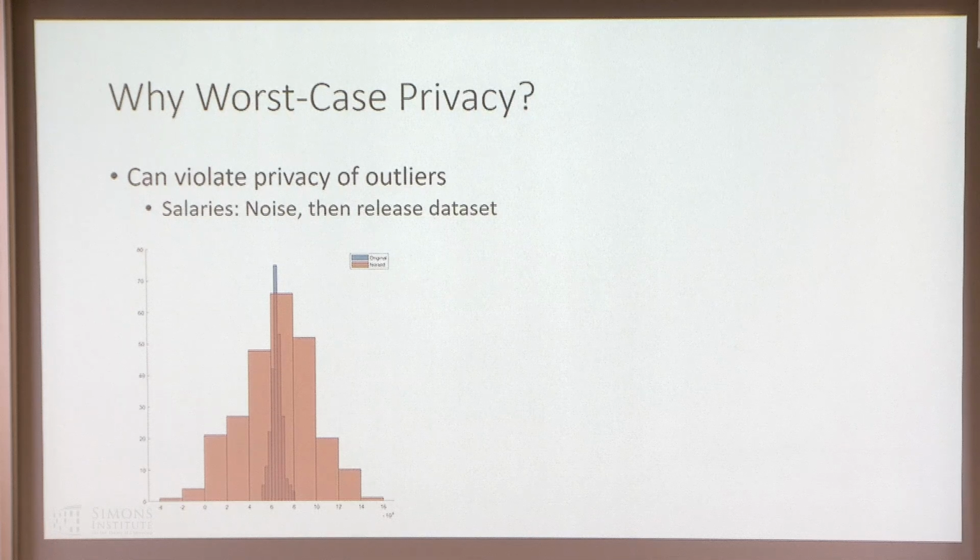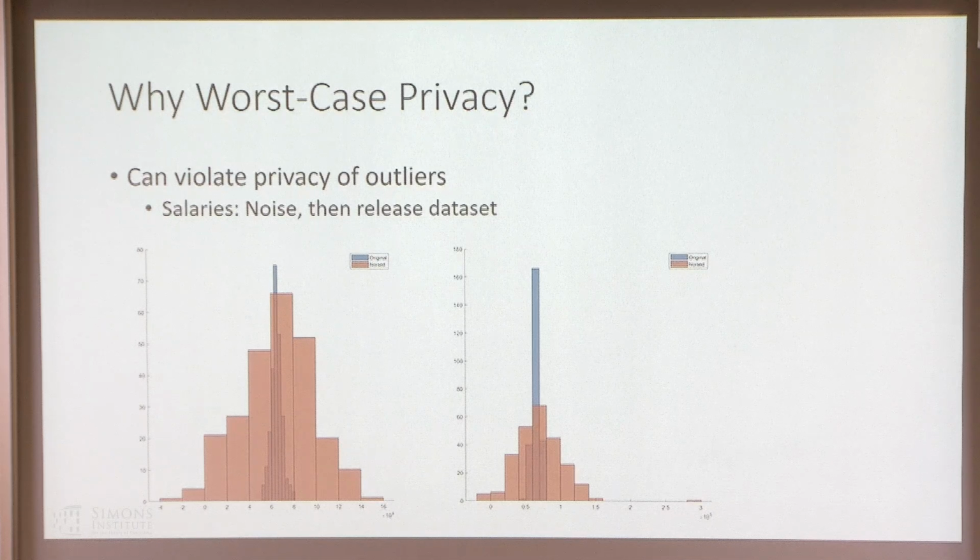But let me say, what if there's an outlier? What if your data set has, say, a manager or some higher up who makes a lot more money than everyone else? Then if you do the same type of noising, you get this individual out here. You can see he still makes about $300,000. What this example is meant to convey is that while in the left setting we know the data is well concentrated and noising it would preserve privacy, in this case, where we might have an outlier, we did not preserve the privacy of this individual. And so this is the type of thing we generally want to avoid.